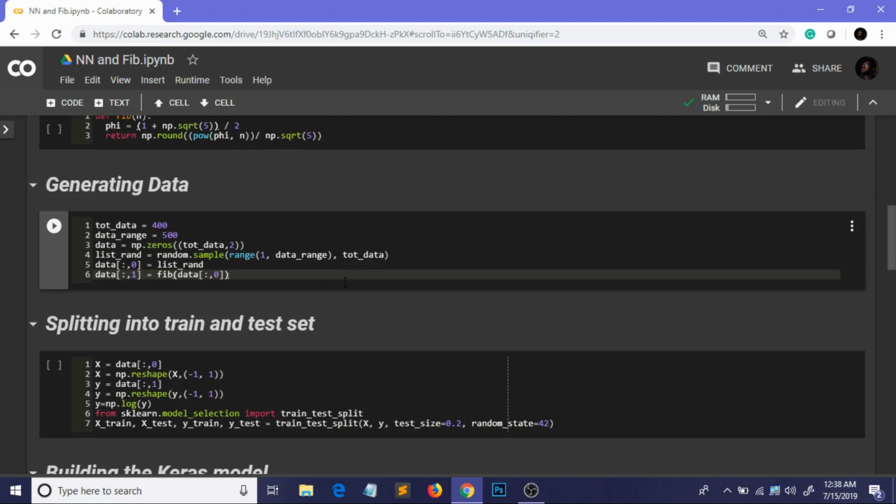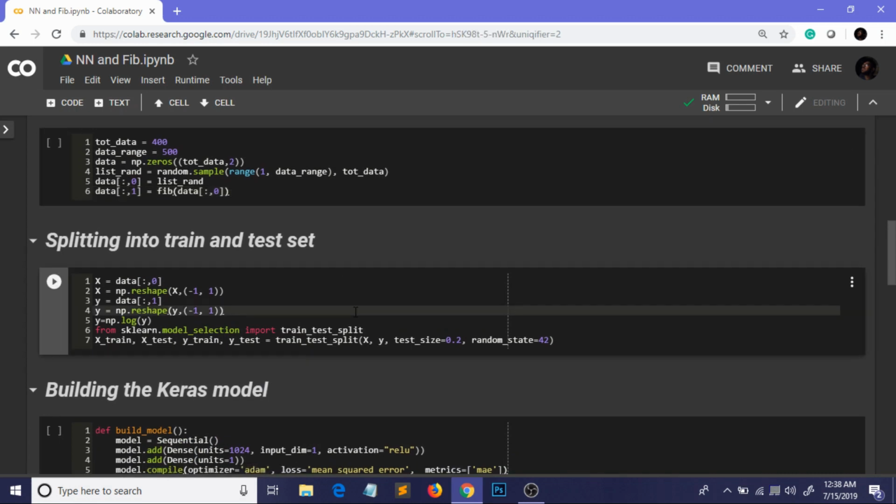Okay, now we are going to get into the splitting into train and test set. Well, now x is gonna be the vector of features. Now at this point, x is just a rank one array, and it can cause dimensional problems in our Python computation, so we are gonna change it into a matrix with just one column. That is, I'm gonna change the x into a column vector. Same I'm gonna do for the y.